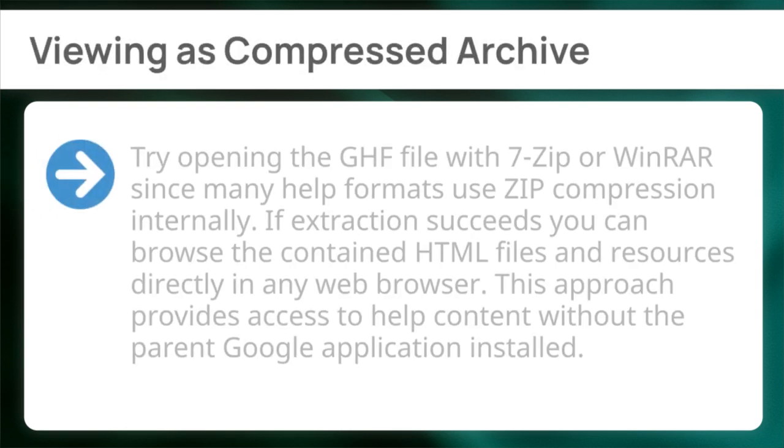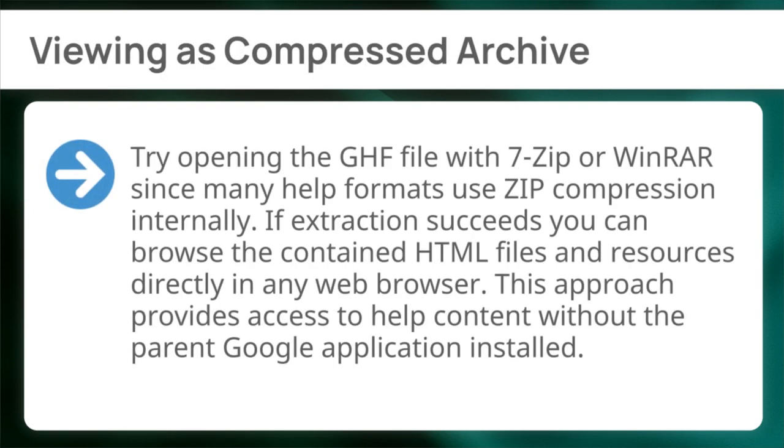Next, viewing as compressed archive. Try opening the GHF file with 7-zip or WinRAR, since many help formats use zip compression internally. If extraction succeeds, you can browse the contained HTML files and resources directly in any web browser. This approach provides access to help content without the parent Google application installed.